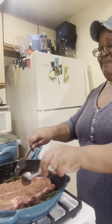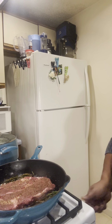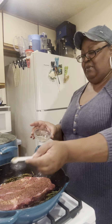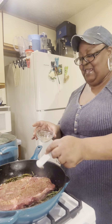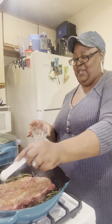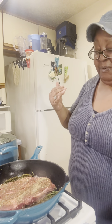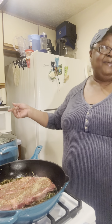This smells amazing, you guys. All right, I'm turning up the heat a little bit. I'm hitting this side with some more of the seasoning. And then I'll save the remainder for the other side. Again, I've never done this, but I appreciate constructive criticism. So if you are a steak preparer and you say, Blue, you are doing that wrong, let me know in the comment section. All right, 2-3 minutes today?